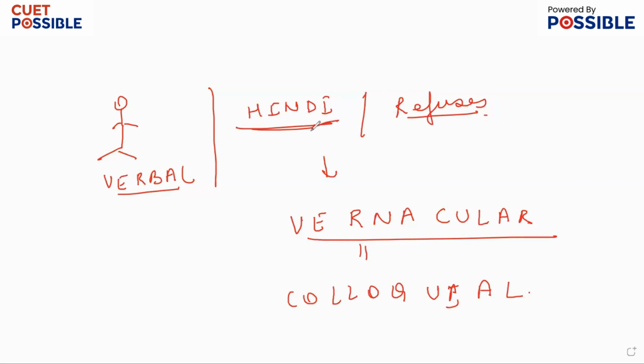So Hindi can be a vernacular for North India, and it could be a language of the common man, a kind of dialect. Another word you can use is dialectical. That means a dialect of that region, the area where it is spoken. So English could be a vernacular for people who are living in England, but Hindi is a vernacular for people of the north. So a regional language, a dialect of the region, is vernacular or colloquial.